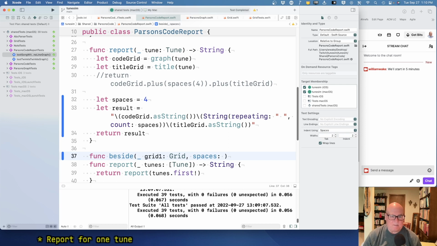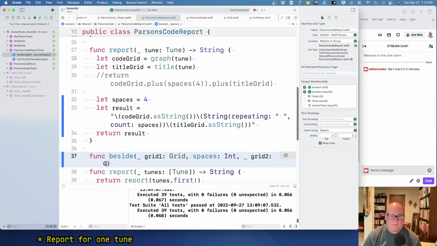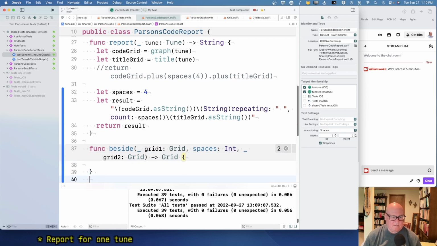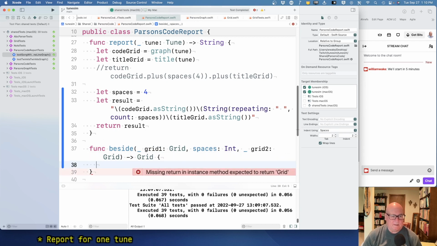I think I'm going to make you say spaces, spaces int, and grid 2 of grid. Returns, I think it returns a grid. Okay. And we want to say this.